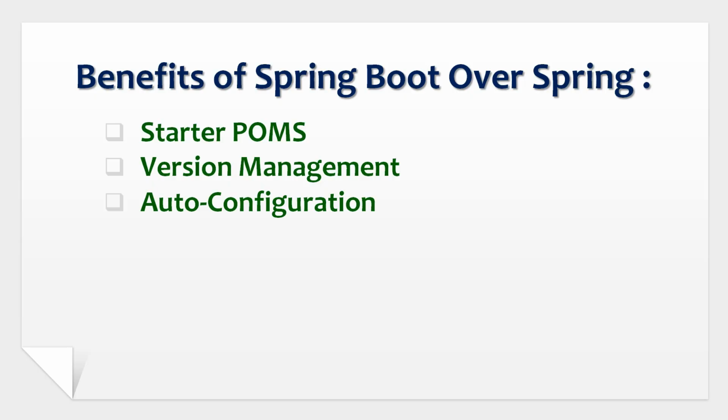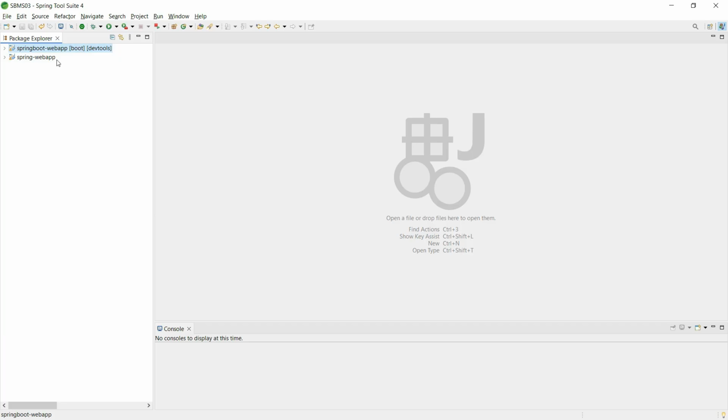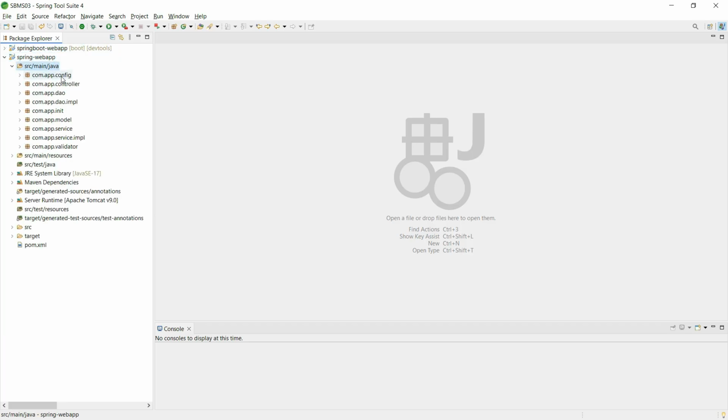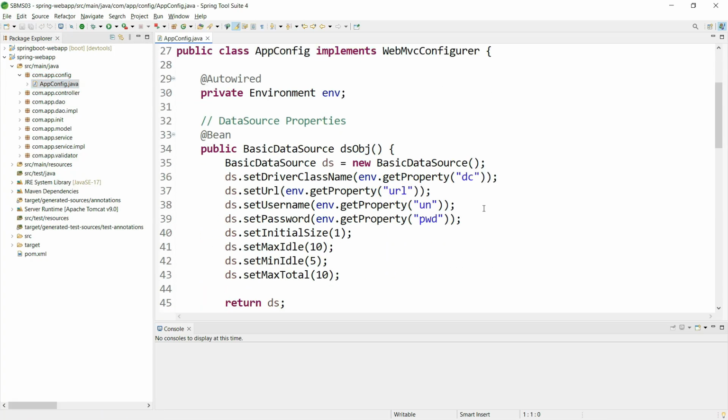If I am using Spring with Hibernate, we need to enable the data source, session factory, transaction management, and component scanning. Everything I need to configure inside a configuration file. In the case of Spring Boot, these configurations are not required. We can add a few properties in the application.properties file, and then Spring Boot will enable them. But in Spring-based applications, we need to configure everything manually. Let me show you that. Opening the Spring application, src/main/java, config package. Inside this package, a config class is there. See, this is the class.